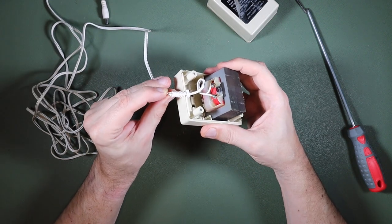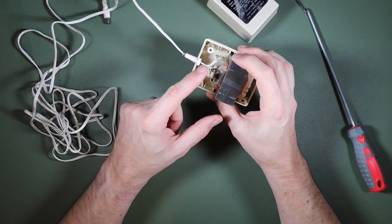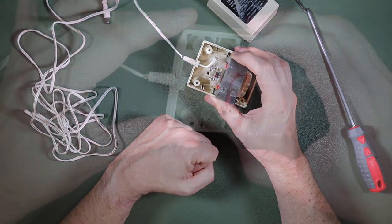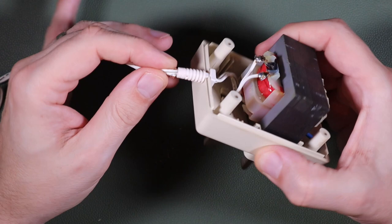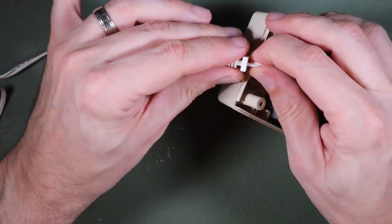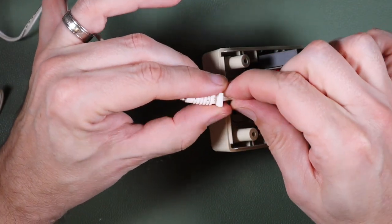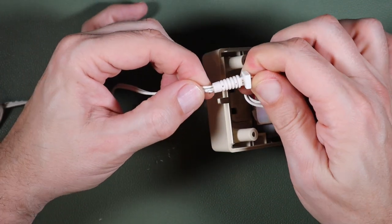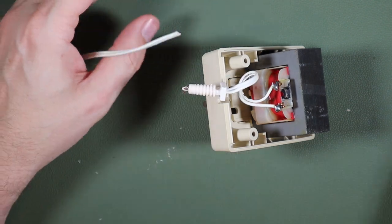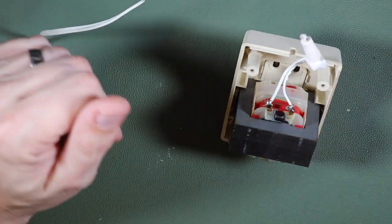The cable is completely severed here now, probably something to do with me interacting with it to some extent. So really we just need to unsolder it here and get it soldered back on at this side. Looking at this, I don't think I'm going to be able to save this strain relief. It looks like that is pretty tightly welded in there, and I'm not going to be able to get the cable to move out of that in order to save it. So probably what I'll do is nip it off at this side and then strip the cable back. All right, so we just need to unsolder it now from our transformer.